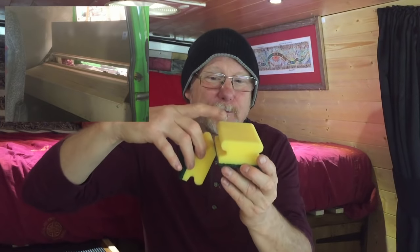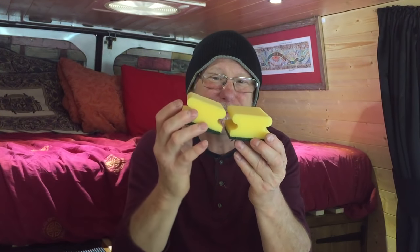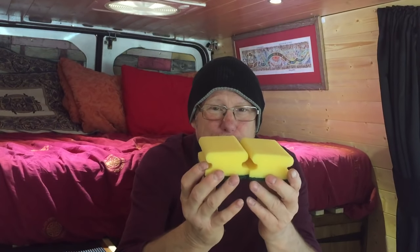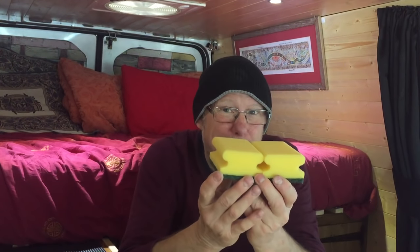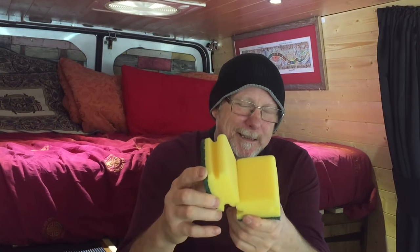But here's the but: if the foam isn't thick enough, this one ends up back like that and you end up with that gap, but they still work. It still brings it together, and it really does confuse a lot of people. How come there's a gap, but when you bring it down they still meet? Because the boards, the bottom bit, the green bit, are designed to come together. So it doesn't matter how thick the foam is, they will still come together. But when you put them up, you end up with this gap because the foam isn't thick enough to join the gap together. I hope that makes sense. If you're in the process of making a rock and roll bed, make sure your foam is at least 6 inches thick. If you use 4-inch foam, you'll definitely end up with a gap. You need at least 6 inches depth of foam. Hopefully that helps somebody.